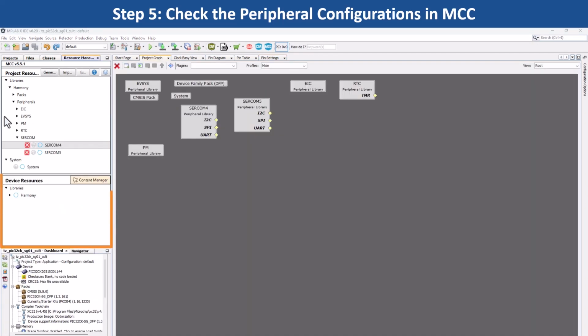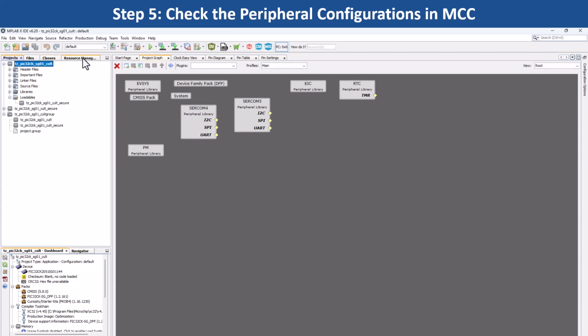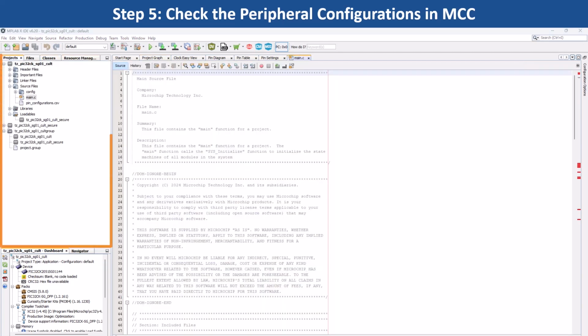You can use MCC to add another peripheral, reconfigure the project and generate the code. You can use MCC Content Manager to clone or download the Harmony packages or to upgrade the existing packages anytime. You can go to the project configuration path anytime and check the various files to understand how the project is implemented.